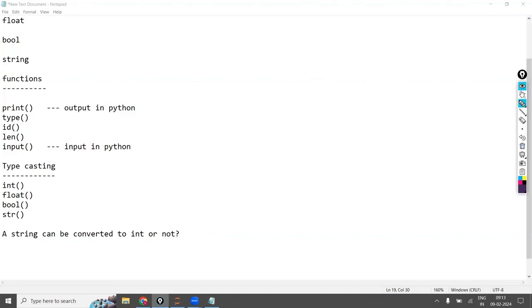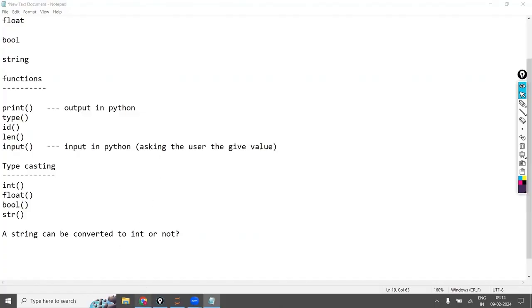Asking the user to give the value is called the input function, or input in Python. Instead of writing directly, we ask the user.